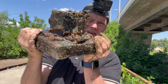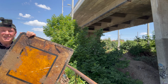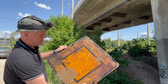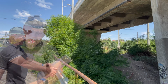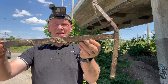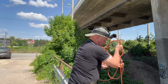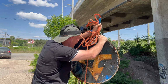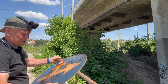Look at that for a drain cover. Whoa. I think we've got a road sign. How's that? Fencing. Looks like a bit of old fencing, that, doesn't it? Yeah. Right. How many signs are in here? A sign.